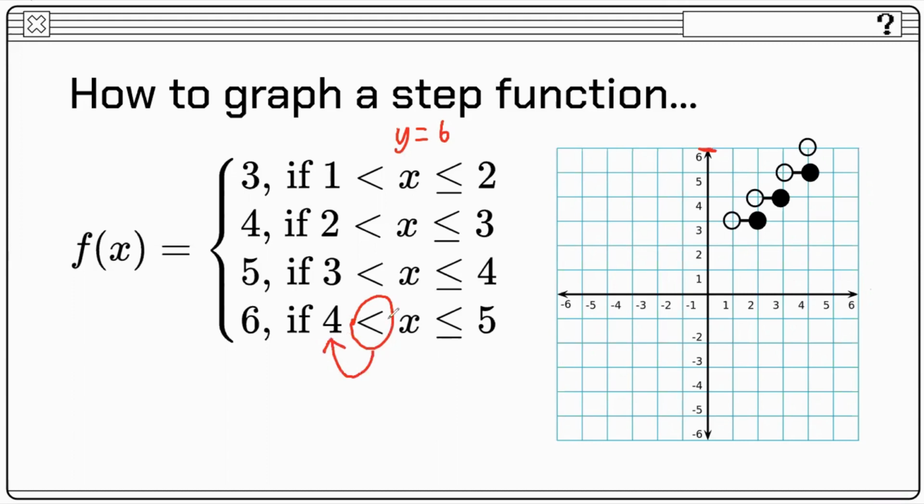So you want to graph an open circle at positive 4, which would be right here, and then graph your other point at positive 5. In this case, it would be a closed circle at positive 5. Connect your points, and here is your final step function. It is a little bit of a tedious process since you have to graph all these linear functions and all of their domains, but once you get the hang of it, it should go a little bit quicker.